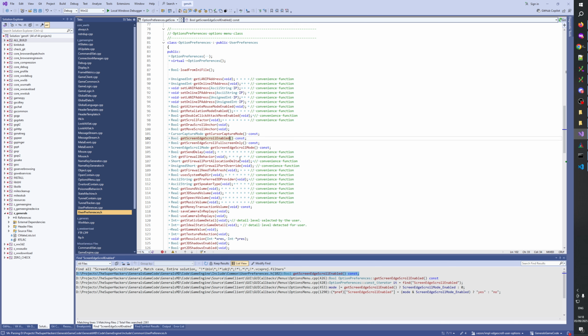Okay, how about we call it get screen edge scroll enabled in windowed app, enabled in full screen app.